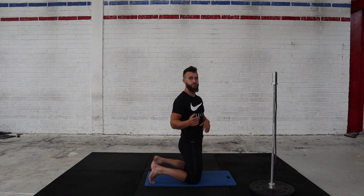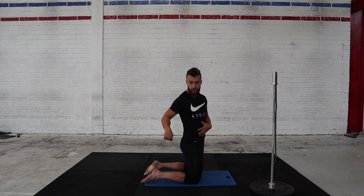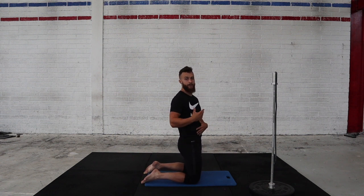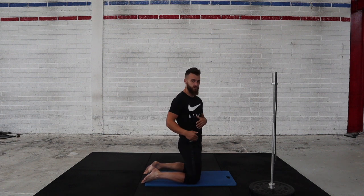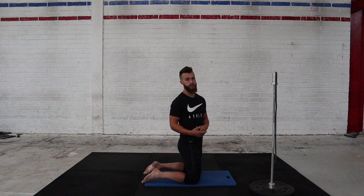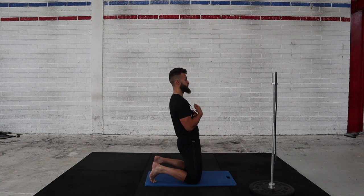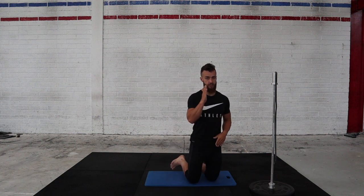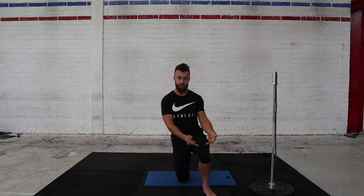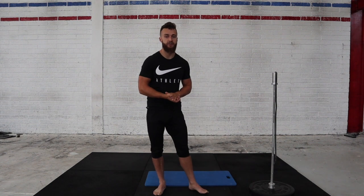Alright, so like I said, as you become advanced with those, as you become comfortable, you can try and venture further back, or you can pop your feet flat, and that's a harder pull. A little bit more advanced version, you can try that. But start off with the toes balancing and coming back just a small bit. Trust me, even with that slight little movement, you're going to feel a nice burn there around the bottom of your quads. We're going to start to feel some benefit from it.